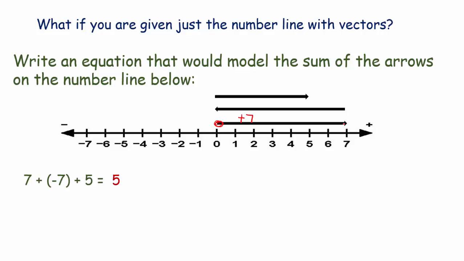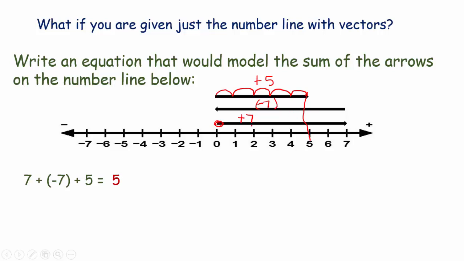Then where the 7 ends, notice we start our next arrow, which goes to the left. This arrow is actually going to the left 7 spaces. So that means it's a negative 7. Our top arrow starts at that 0 because if we went forward 7 and then went back 7, we end up at 0. So then we begin our next vector at that point and we go to the right. Notice the distance we're moving our vector is 5 spaces. So that's a positive 5. So our answer is 5 because it ends up on the 5.